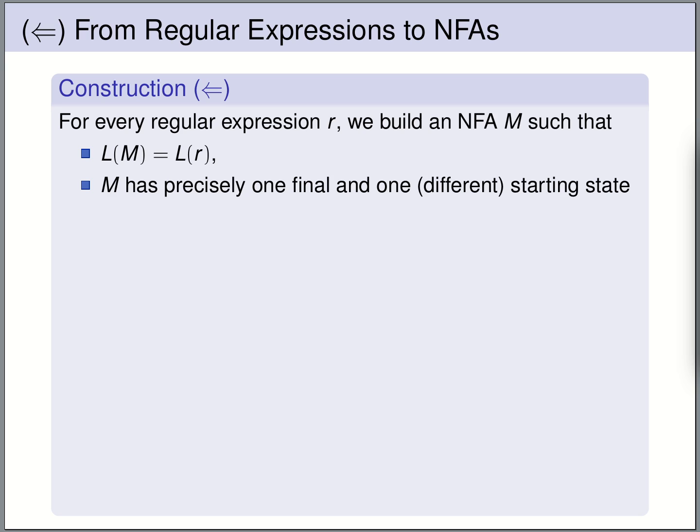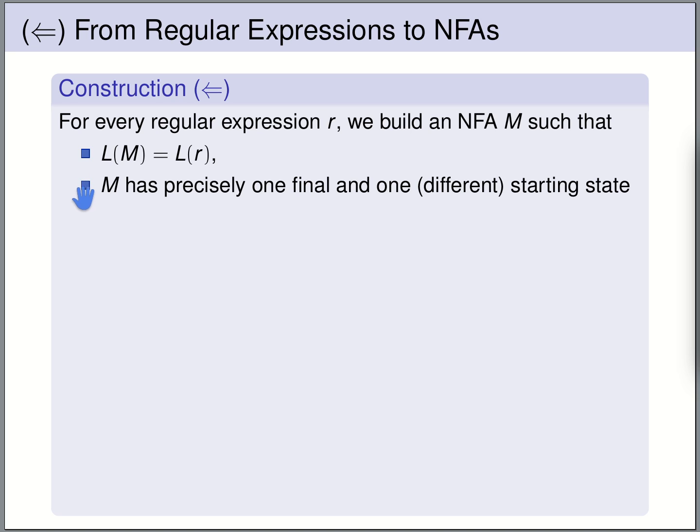We are starting with the translation of regular expressions into non-deterministic finite automata. So we are now going to translate regular expressions R into non-deterministic finite automata M, such that, first of all, the language of the automaton is the same as the language of the regular expression. And we want a second property, which we would like to have because this is an inductive construction. We want to know something about the translation of the sub-objects, so the smaller regular expressions.